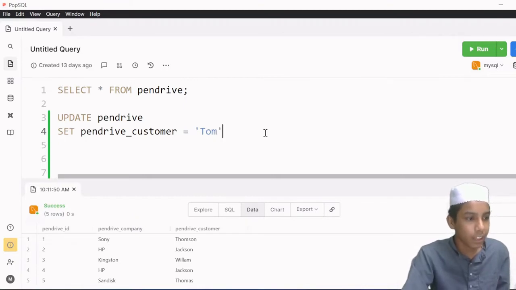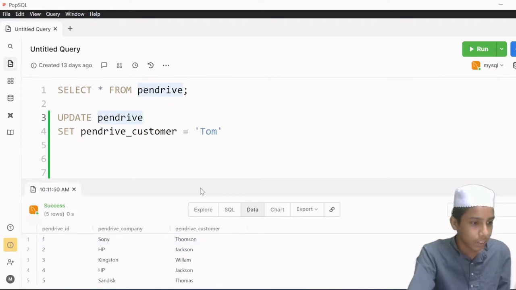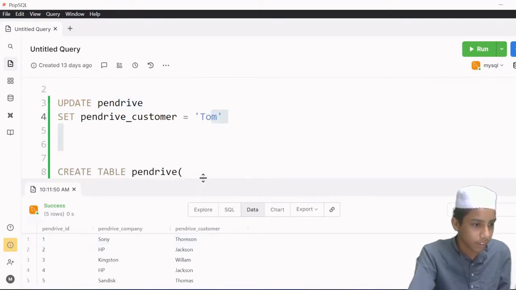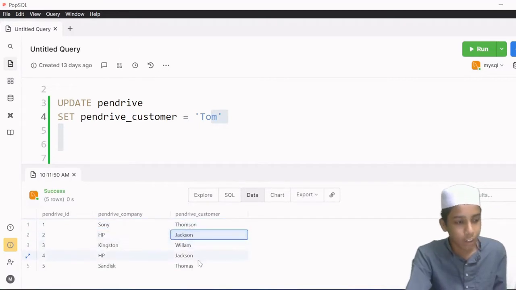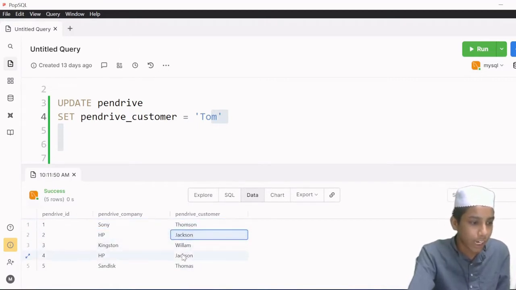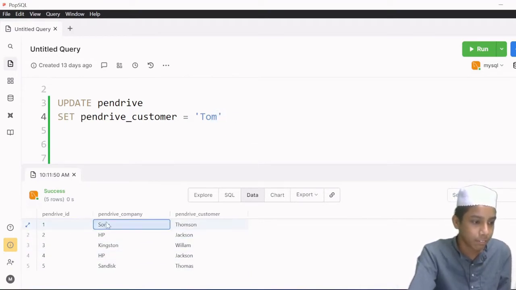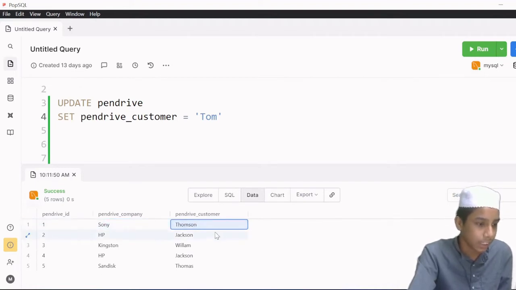Okay, after that I don't want to set the pen drive customer for all of them. As you can see here, we have Sony, we have Thompson, and instead of Jackson and all of them, I don't want to give them Tom. I want to give it only for the first one, the Sony one, who has bought the Sony pen drive.